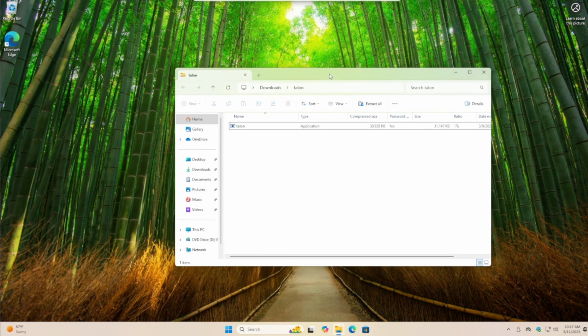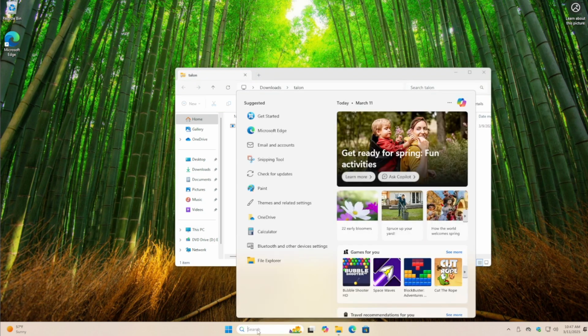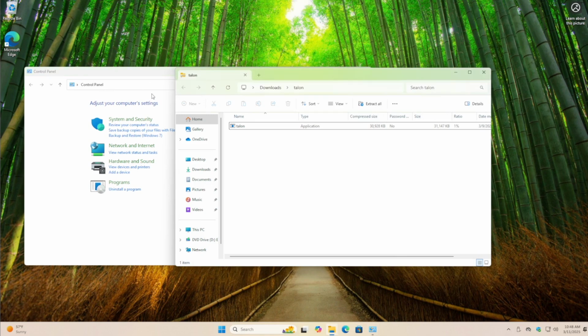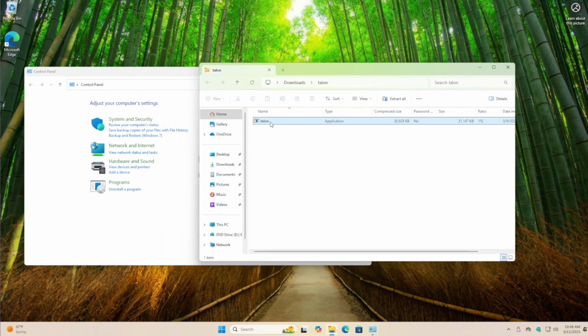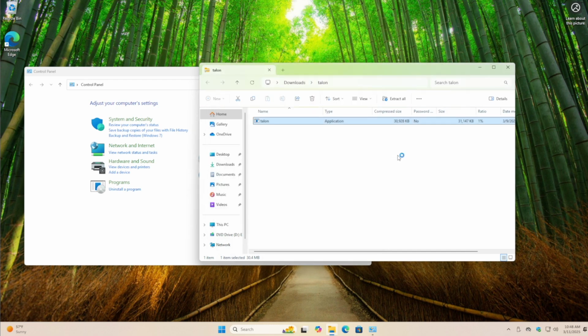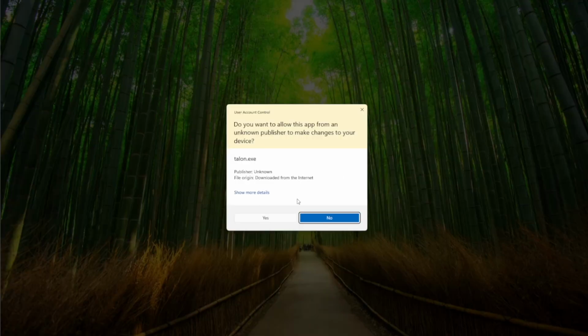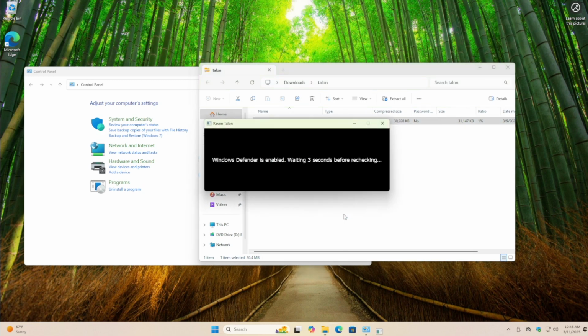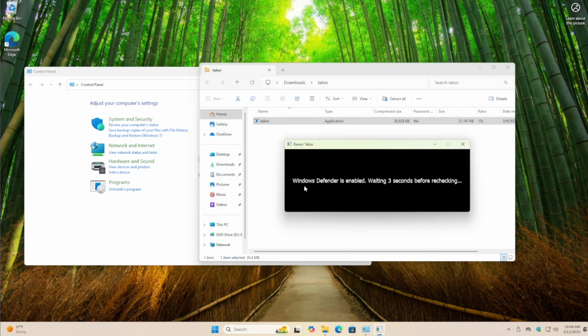So before we go ahead and we run this utility, there's one thing we need to do inside Windows 11. We have to go in and actually disable Windows Defender. Now, if we don't disable Windows Defender, what you will see when you run this utility is the following window.